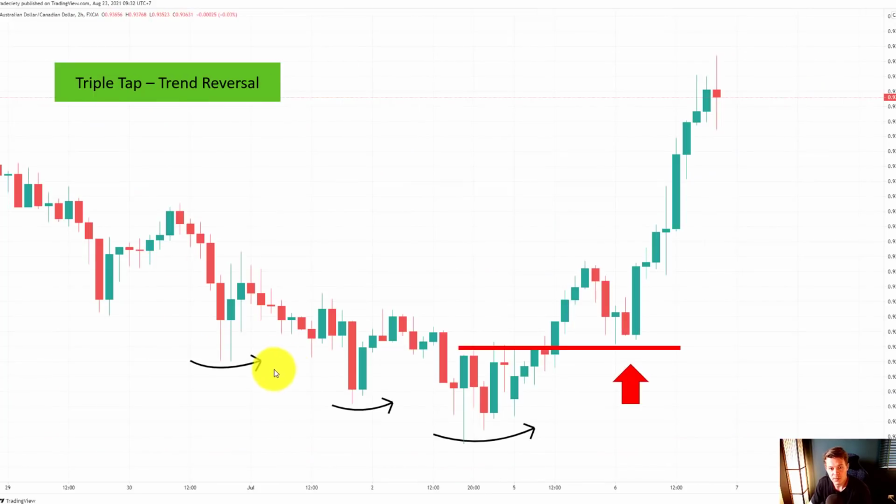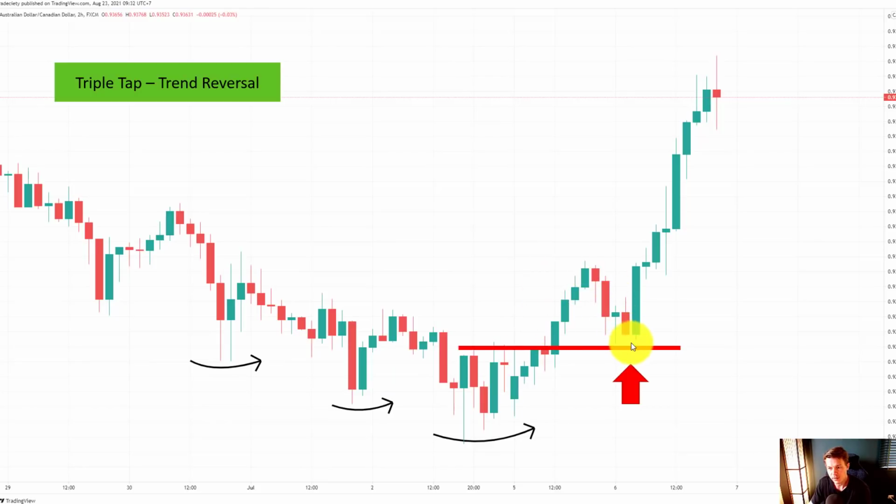Triple tap number 3. Here you can see we have 3 lower lows. We are in a strong downtrend initially, but then you can see that the downtrend is slowly fading from here to here to here and here. The lows are becoming weaker. The price is almost not able to push into a new low. Here you can see this is the first time the market is also making a higher high, whereas previously the market was always able to make lower highs. This is the first time the buyers are so strong that we are getting a higher high.